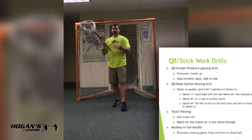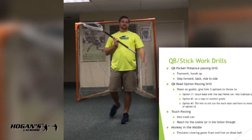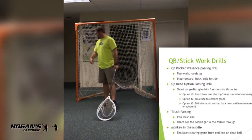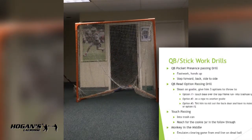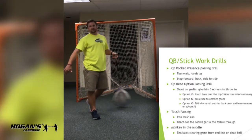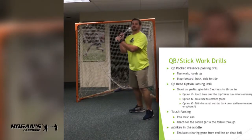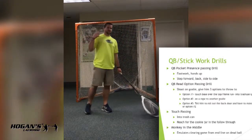Option two would be the short, we used to call it the short porch or the safety, the middie in the middle of the field. And if you don't have anything of that, then option three, you have them roll out the back door and tell them to throw to option one or option two as they are moving on the run. So they look up, who's open, who's open, nothing's there, then they have to roll out and make that pass on the run.